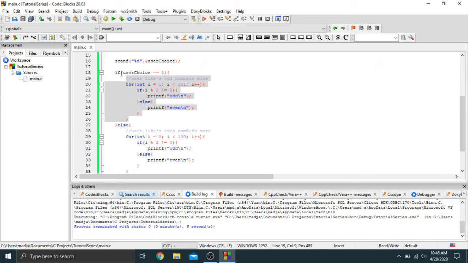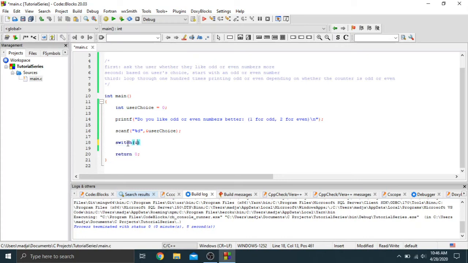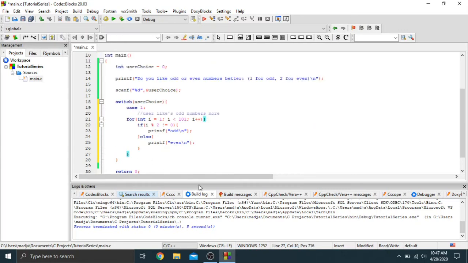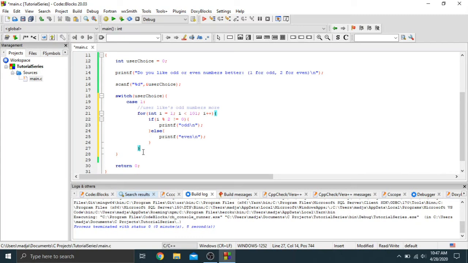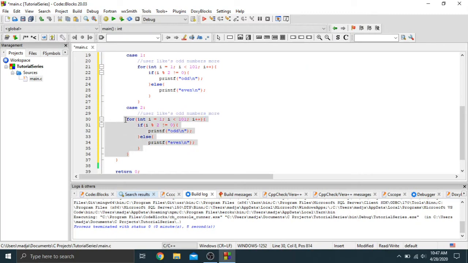So first, let's just take this here, and so I have it in my clipboard, and let's just get rid of this. And let's do switch, and we'll say user choice. And so we'll do case of 1. And I don't know why it does that like this. So let's do case of 1. And I want to do the for loop here, like that. And we can highlight and click tab, and it'll tab it over for us. And then I want to do case of 2. I want to do the same thing. Also, if you want to tab something back, you can hold shift and then hit tab on Windows, and it'll tab it back for you.